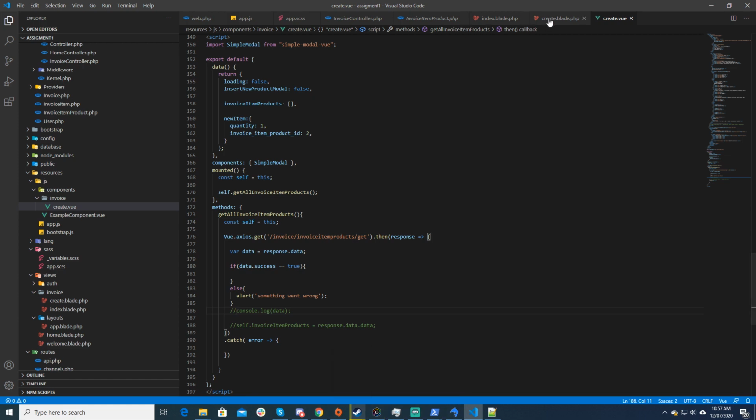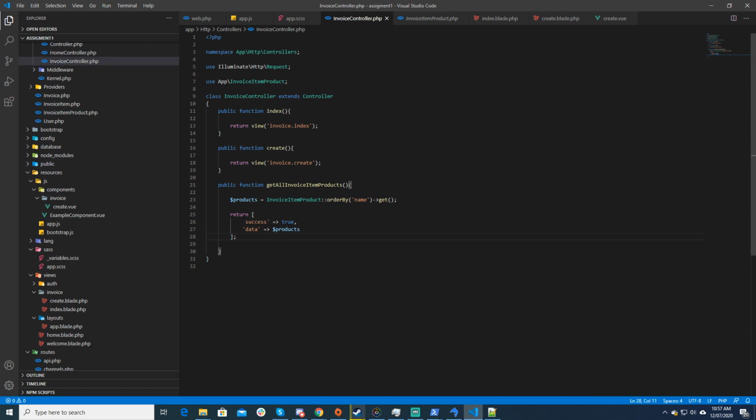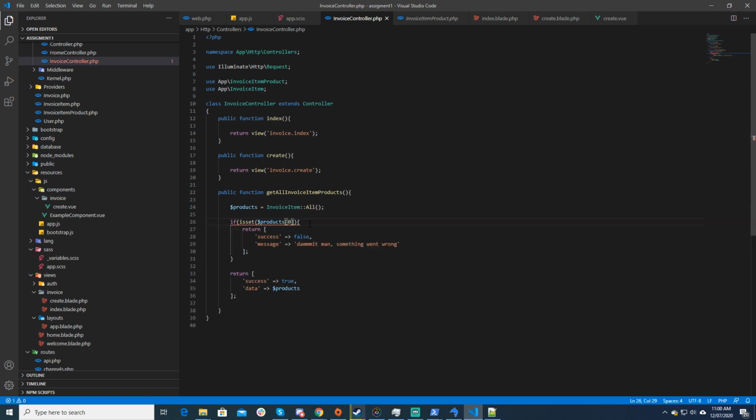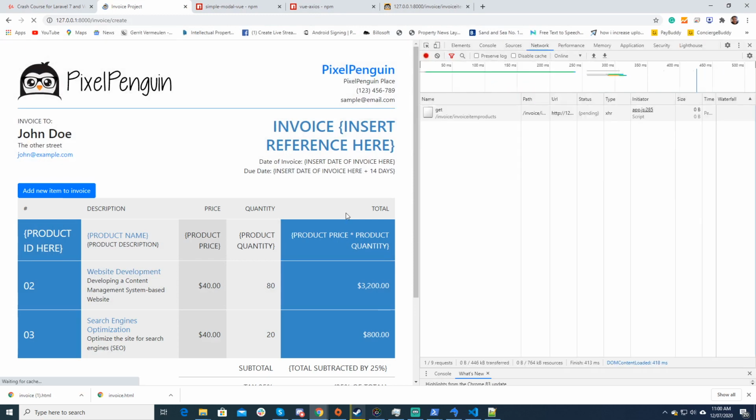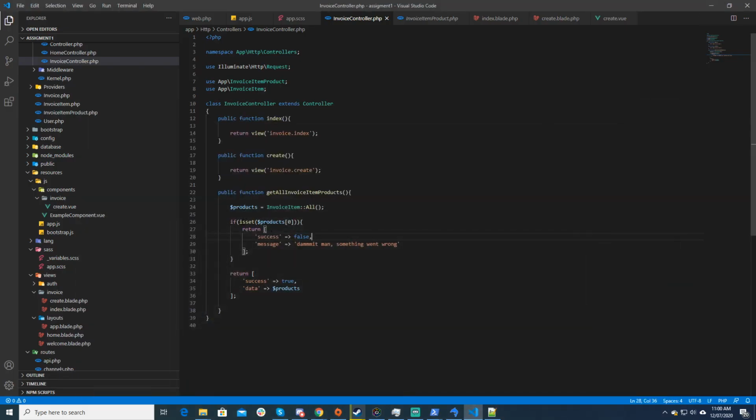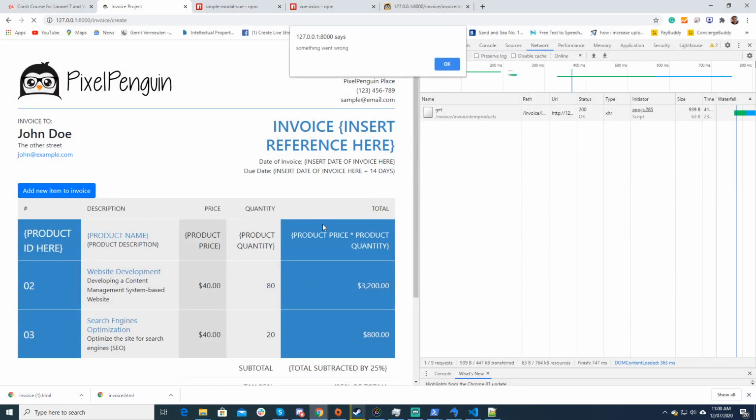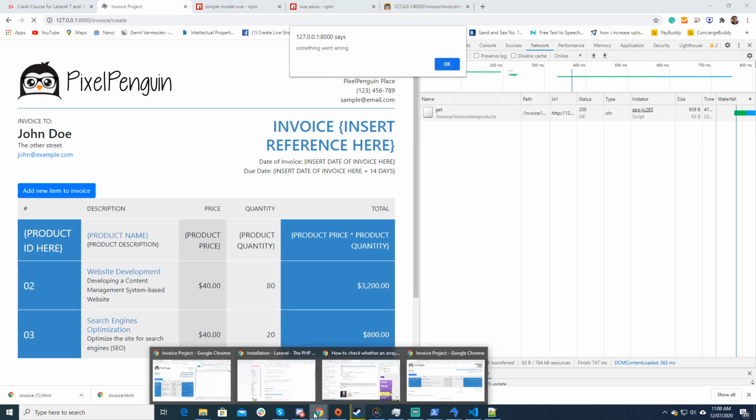So if you go back to this file over here, where it says success true. Let's say for whatever reason you wanted to return false if something else went wrong. For example, this checks whether the first one exists. Let us just see what's happening. Oh yeah, I have to check that. If it doesn't exist, that should happen. Something went wrong. Okay, so it doesn't match the description over here.